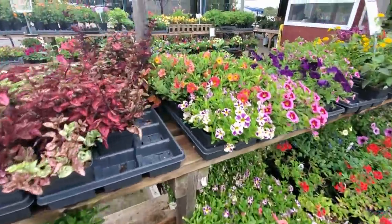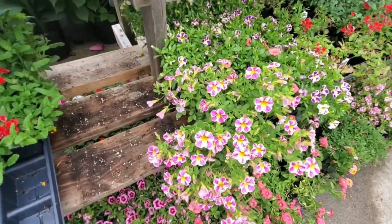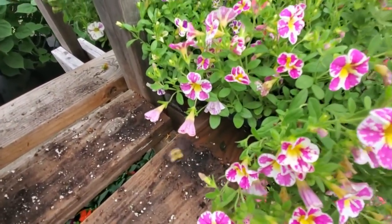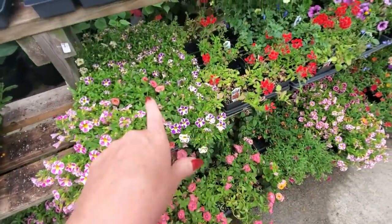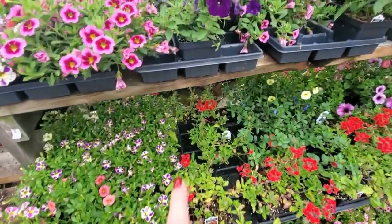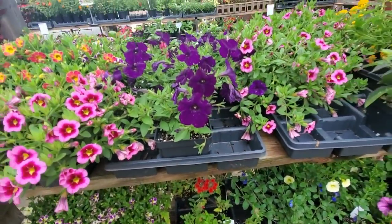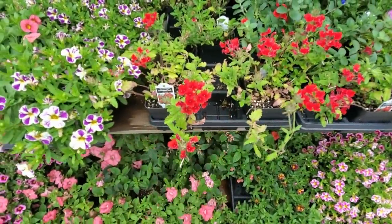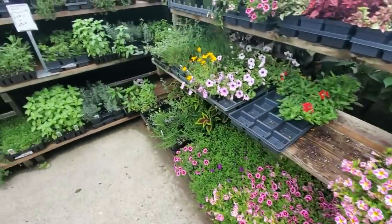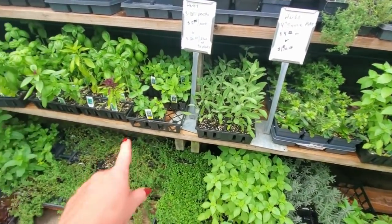Look at that bumblebee! Where are you going, fella? The stuff I planted around my mailbox is looking great. Look at that — it looks like purple velvet! Beautiful. Yeah, so you can get just a variety — look at these pretty red ones too. Herbs — you can get herbs. It's basil.